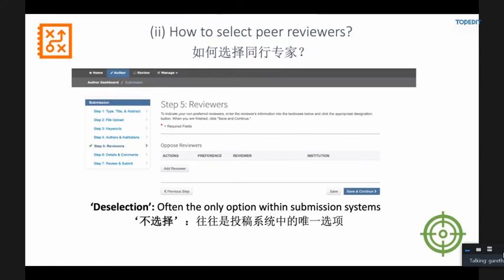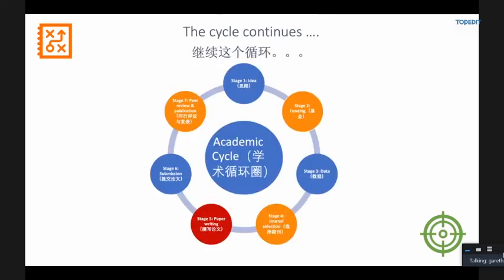We found that many authors were abusing the system. We had authors making up email addresses, putting in their friends' contact information, even one author putting in his grandmother's email address so that they could get the paper back, they could control the process. So many journals now ask just for deselection suggestions in the review process. This is another reason why it's so important to use that cover letter when you write to journals, when you make your initial submission, something that we'll talk about again in a minute.